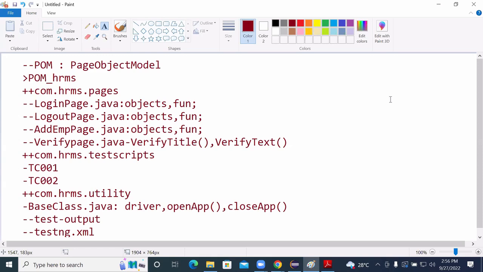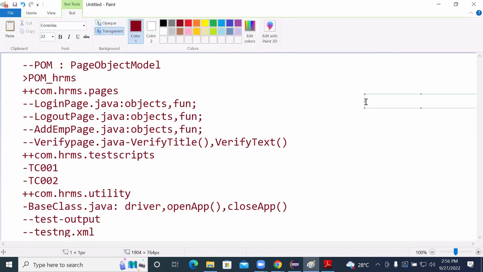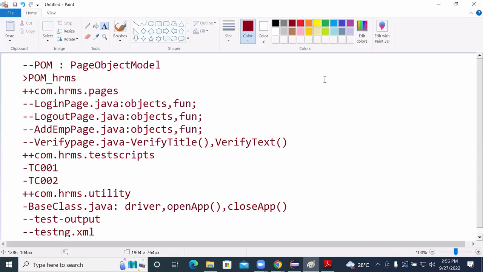In a similar way, we need to implement it in the framework. Let's see how exactly we can implement. Implementing is nothing but designing the framework.